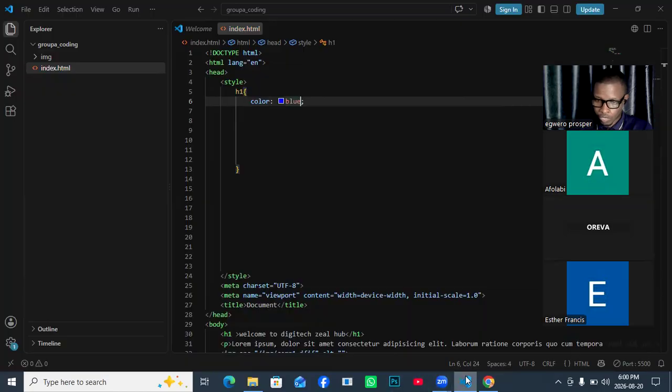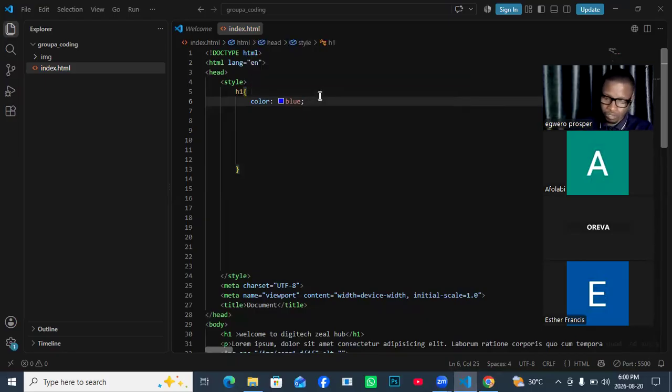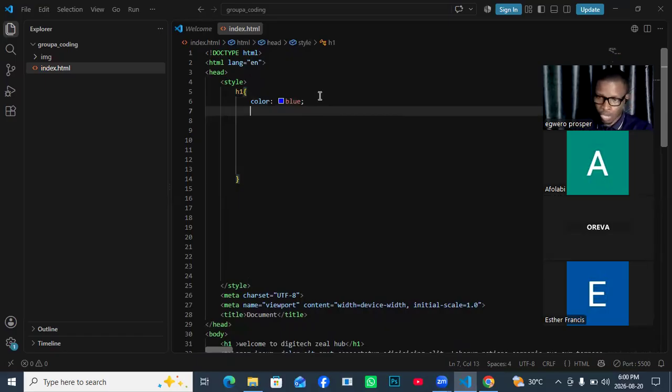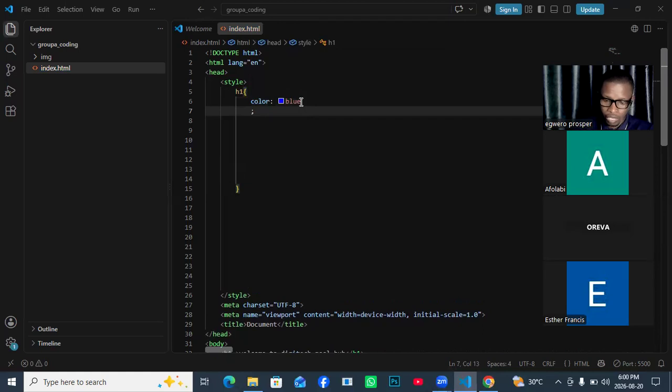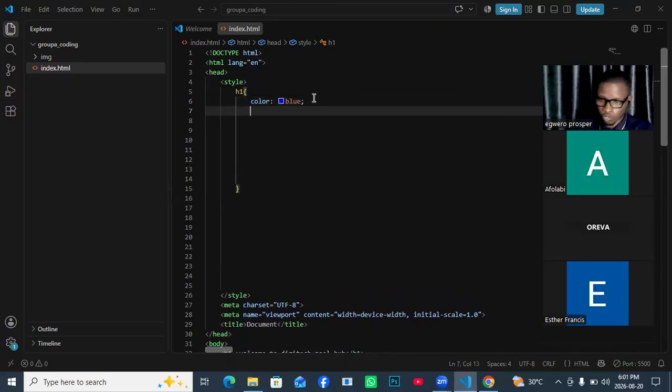Now, the next thing we say we want to achieve is you come outside. You see that semicolon? That is how you end your CSS to call another property. Don't come here and press enter. Okay, please avoid that. Make sure you come outside the semicolon before you go down to show that you have ended that CSS. You want to declare another one.